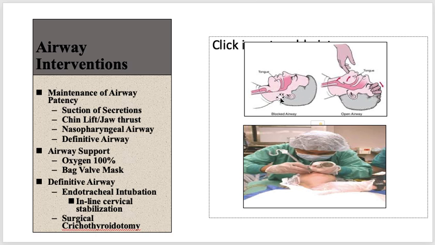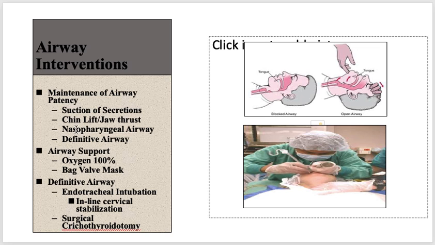Okay, basically this thing, right? So see this one. When you make the face like this, the airway is patent. The air can go and come back. So remember two ways. One is chin lift and one is jaw thrust. You can say this is the chin lift. Of course you cannot do this in a patient who has a cervical spine injury. So in that one we are going to do jaw thrust. That is the important thing to do, right?